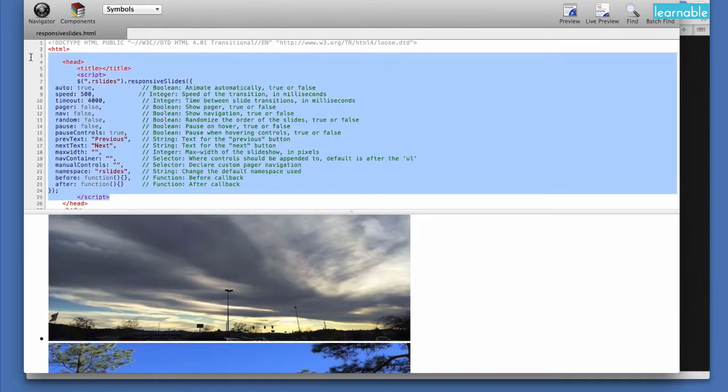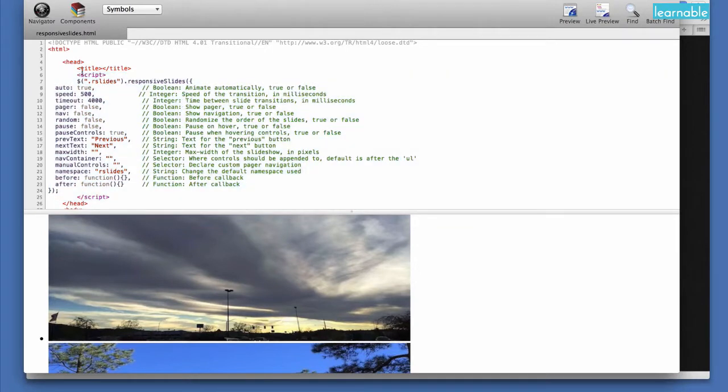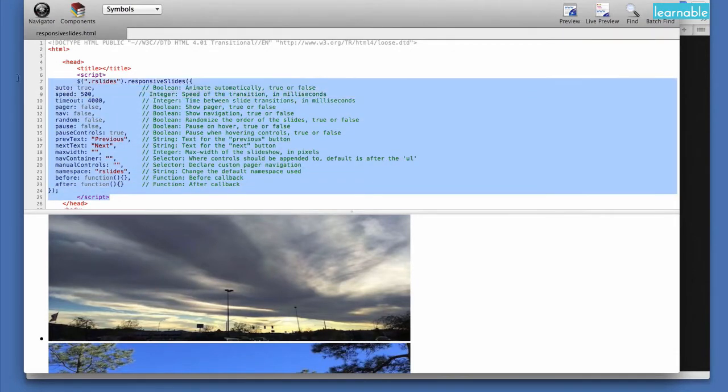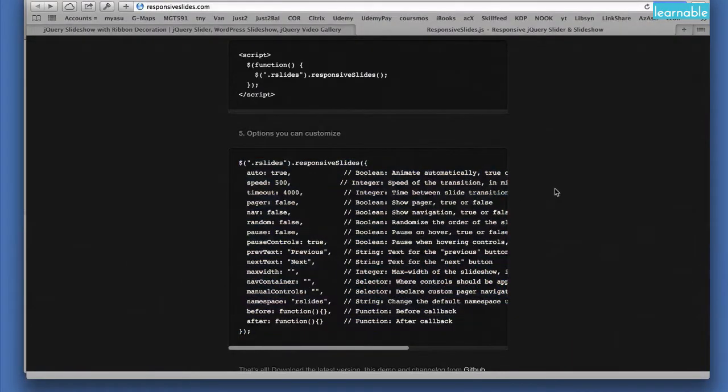You can also see I've got my JavaScript inside of my head tag, which I would probably want to put in a JS file and just link to it. And the same is going to be true for the CSS. I'd probably just want to put that in a CSS file, but just so we can see what's going on, I'm going to go ahead and just put it into the page like that.